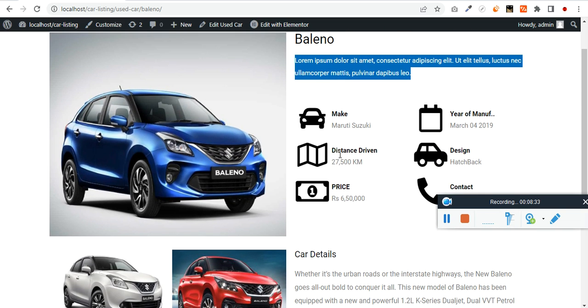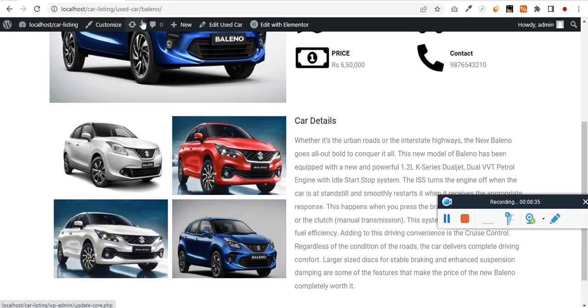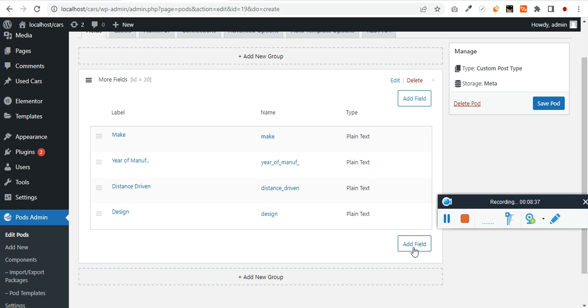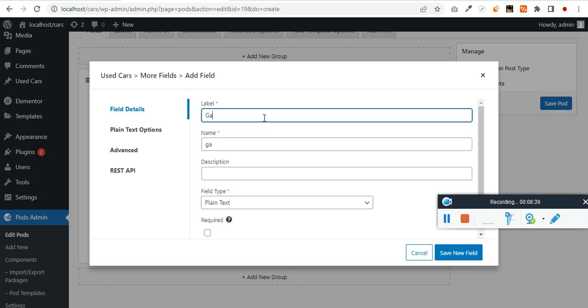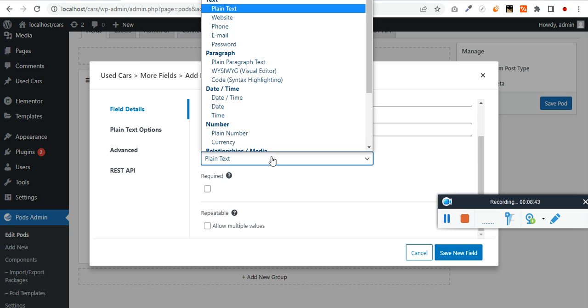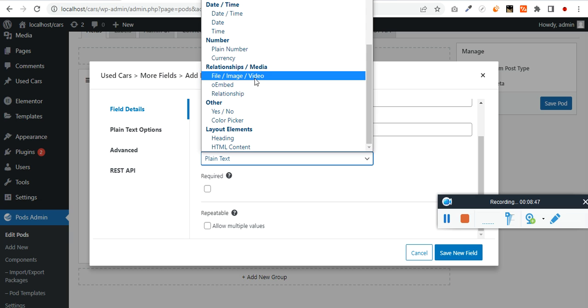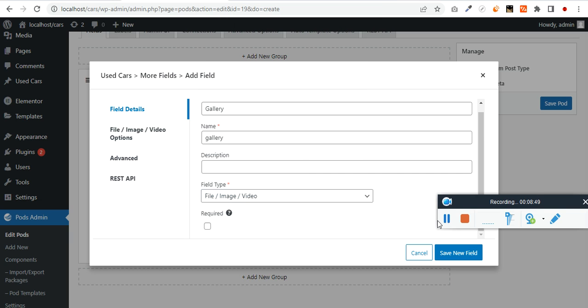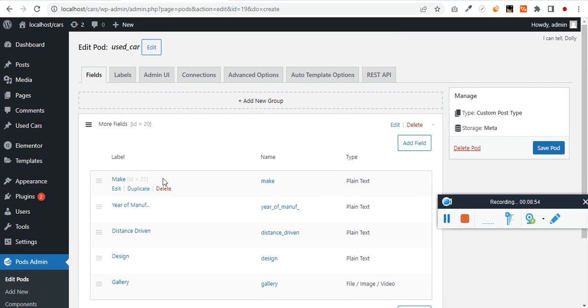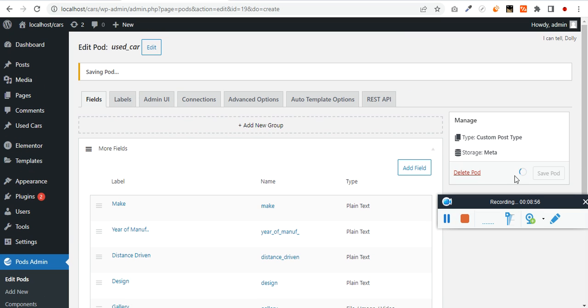And this is excerpt. Now the final, we need to add the gallery. Finally, gallery, type G, or you will find image, file, image and video, save field. Now these are all the fields we can see on the used car.